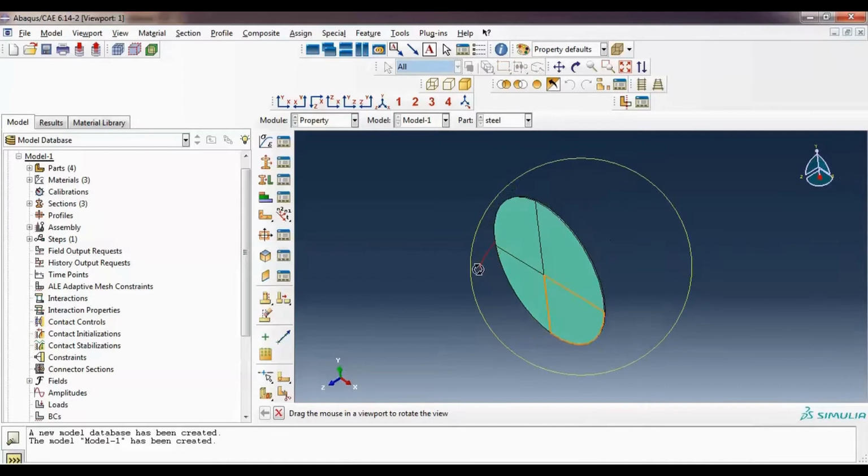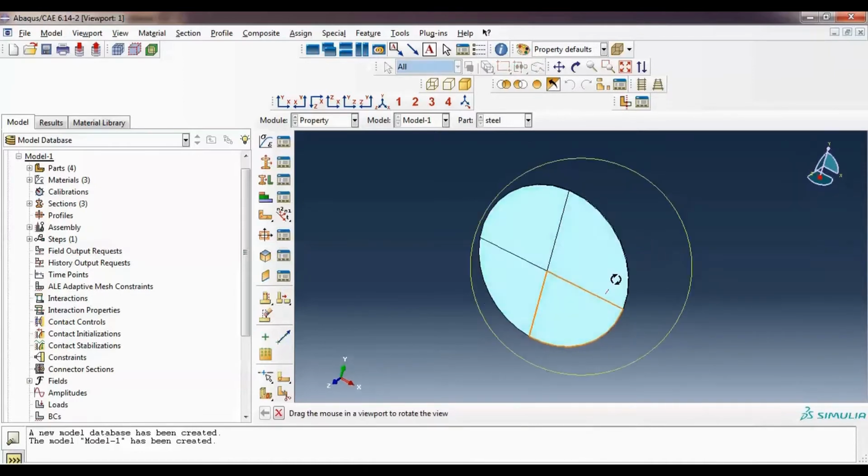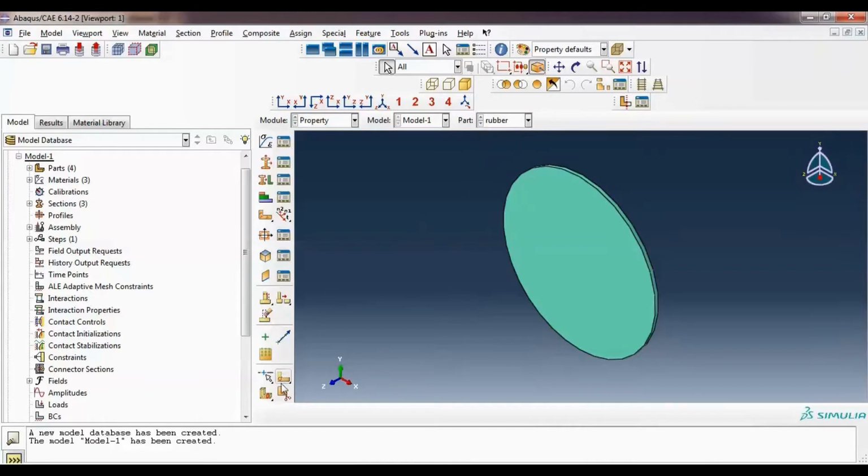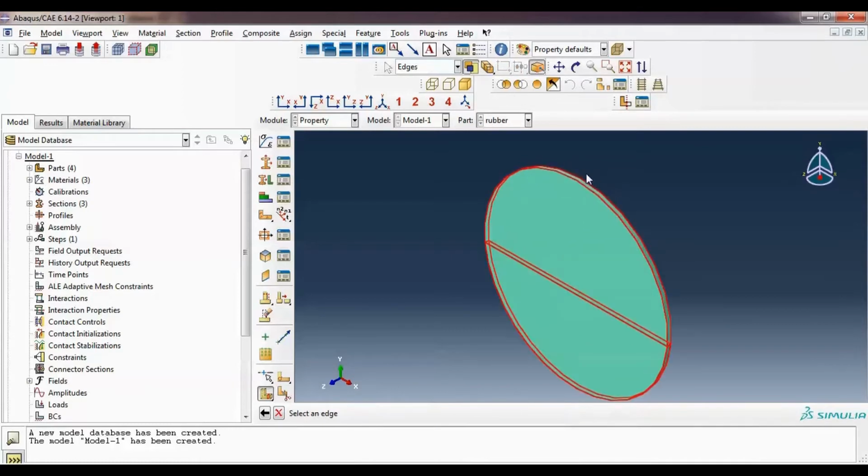Next to rubber. We can use 3 points or edge. It will be faster, so just 2 points, two selections. Boundary and point only.